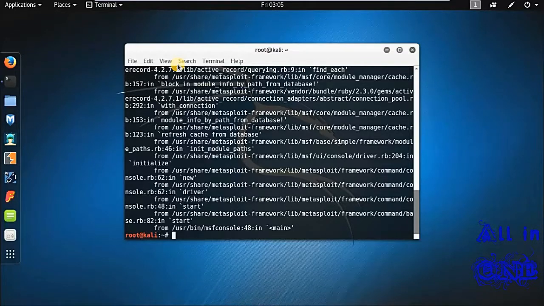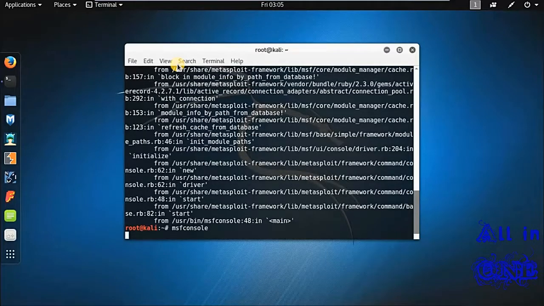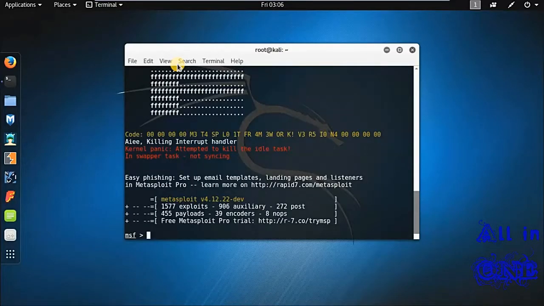Now the database has been created, the user has been added, and the configuration has been all set up. Now we need to type msfconsole, and it will start the Metasploit framework exploitation tool. Alright, now the Metasploit tool is up. Now you need to just play with the commands that are really needed while going through testing and exploiting. Using this Metasploit tool is not a big deal.